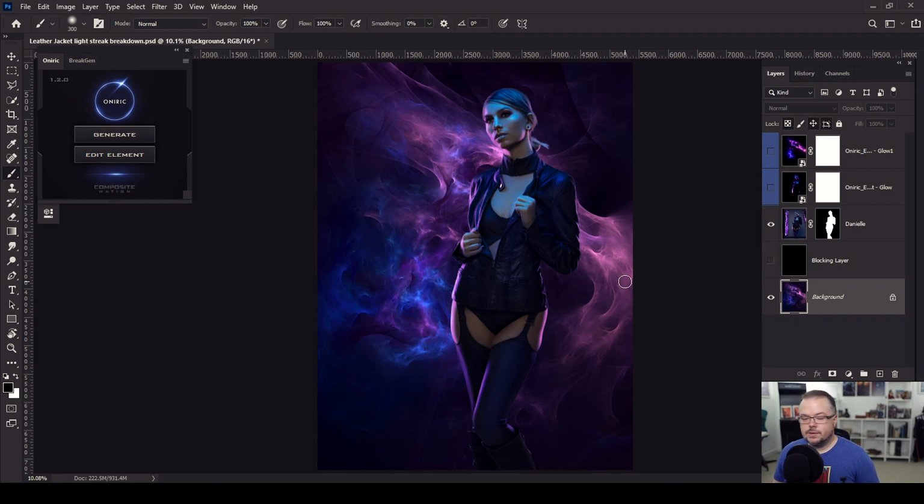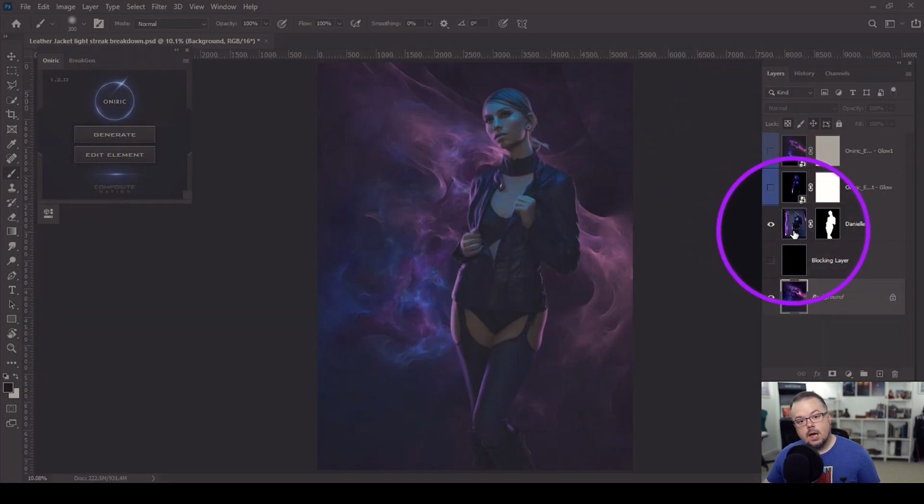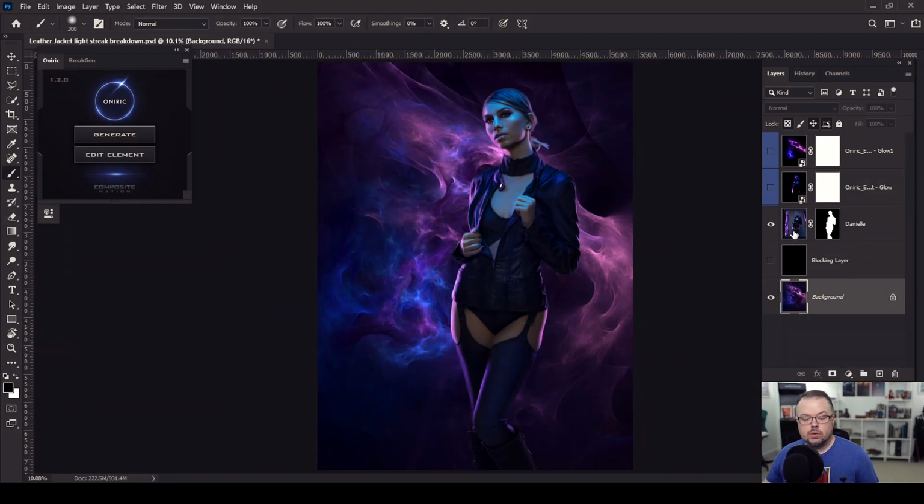So with these two layers combined, what are we actually making here? Yes, this is gel photography, this is glamour photography, we're using Oniric to make cool stuff, but what we're really making at its core is a composite, where we're making a new background, putting it behind this subject and trying to tell a story with that composite piece of artwork. So what I've already done is used these two layers and I've run them through Oniric independent of each other to create a general glow.